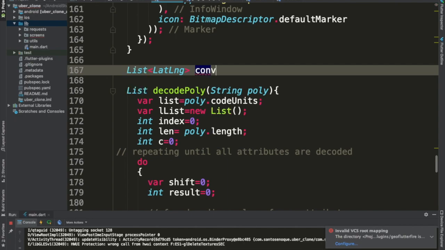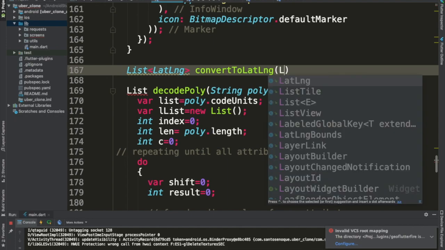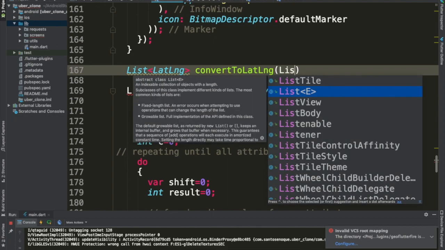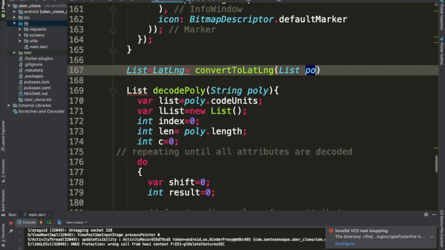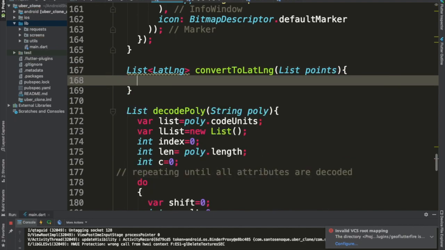And we are going to call this function convert to lat.lng. Okay, and what are we going to take from this function? We are going to take a list of points, and these points are going to be returned from the code poly function. And if you're not understanding yet, don't worry, just stick here with me and everything will make sense.